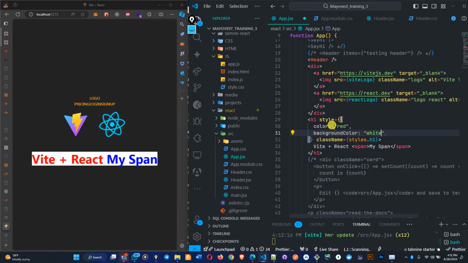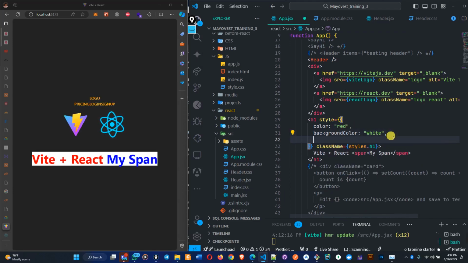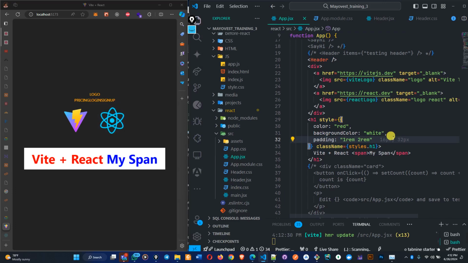And if I save it, can you see now? It's applying it. If I want to apply padding, I just need to go to the next line. So padding, which is going to be, you can apply it the normal way. The top and bottom will be 1 rem, left and right will be 2 rem. But the way you are doing it here is quite different from normal HTML. So this is what we call the inline.